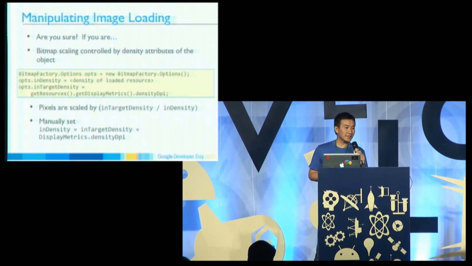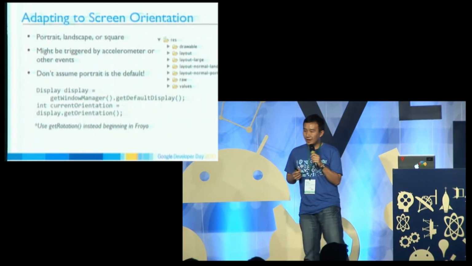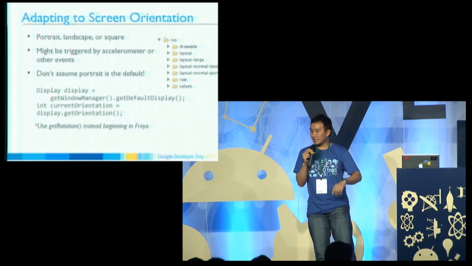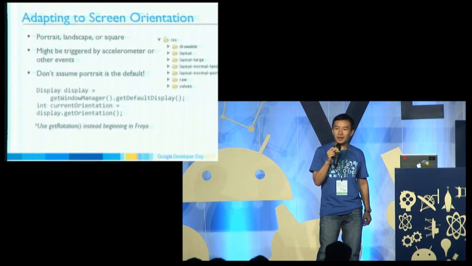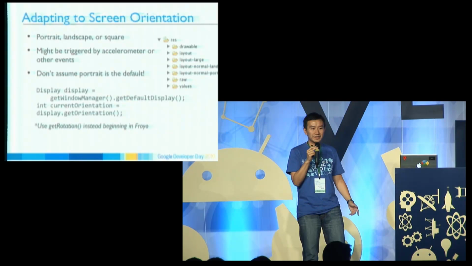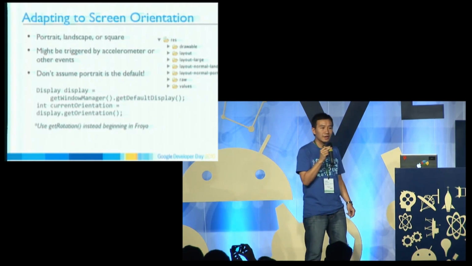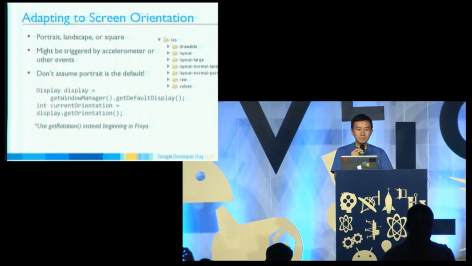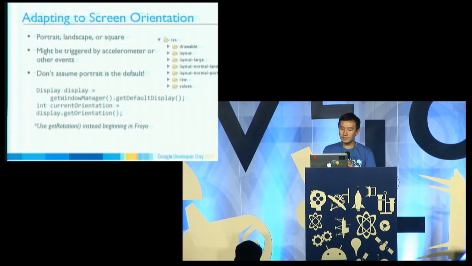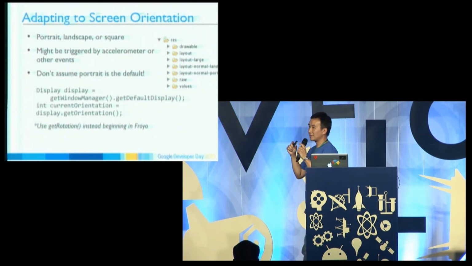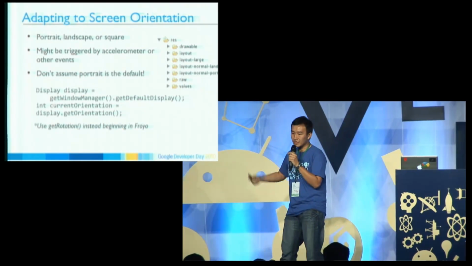Okay, we talked about screen sizes and densities. What about orientation, as I alluded to earlier in the session? As I mentioned earlier, the users will probably rotate the devices, right? You have the option of just letting the operating system handle the rotation for you, or you can disable it and decide to handle the rotation yourself. And keep in mind that there are different hardware implementations out there, right? There are naturally landscape devices, there are naturally portrait devices, and there are some square devices.